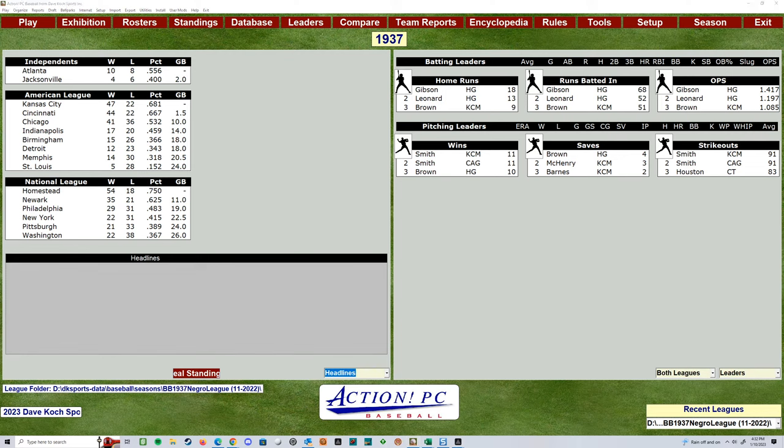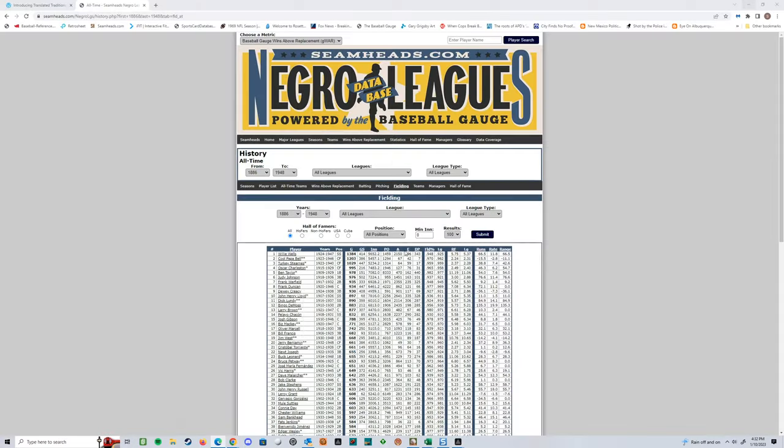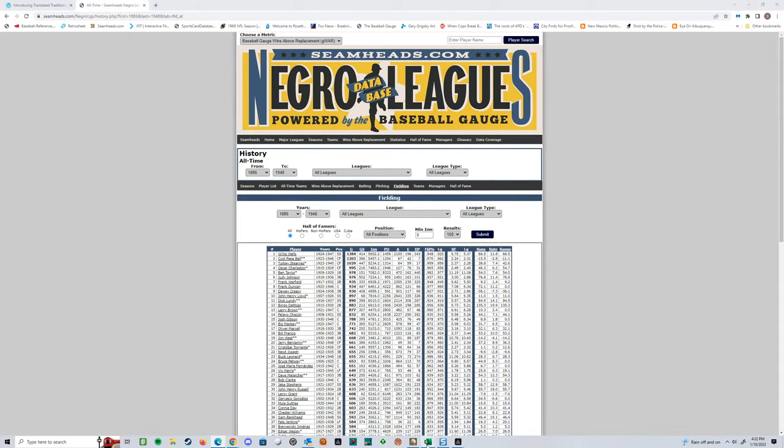Big Clue set me up for a lot more work. And Martin Dihigo — actually in Spanish it's Martín Dihigo — was tough. I mean, he played every position and he pitched. So I haven't even gotten to doing any pitching numbers yet. One of the things I've done — I've got some different files I'm working off of here.